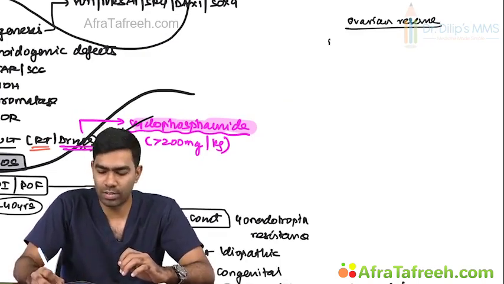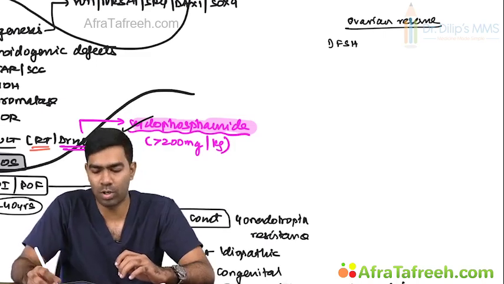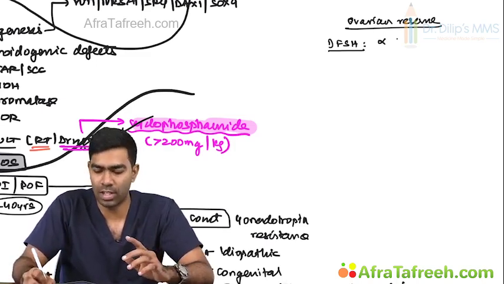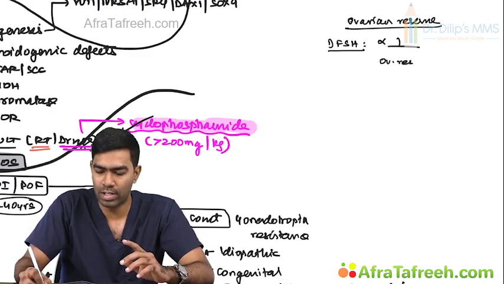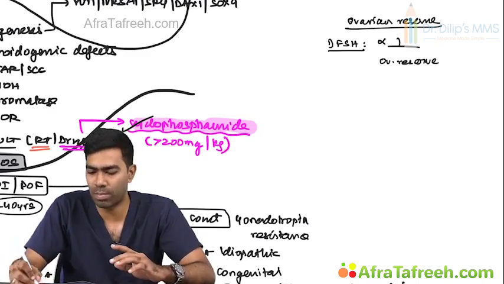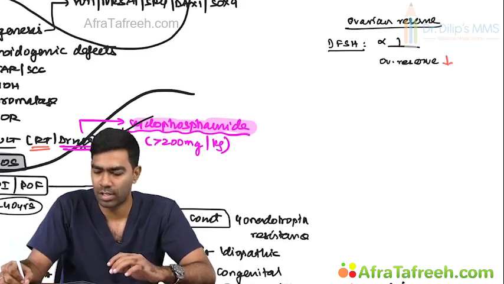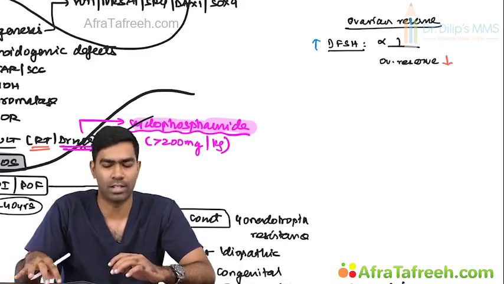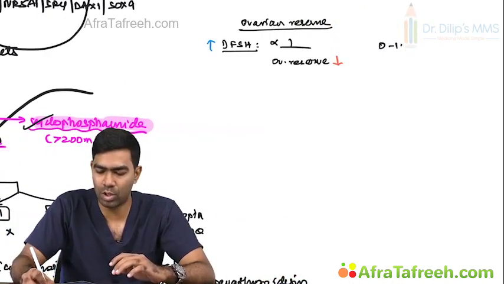So what are the tests of ovarian reserve? The most important test is follicle stimulating hormone levels, FSH. We know FSH is inversely proportional to the ovarian reserve and the number of follicles. So whenever the number of follicles reduces and the ovarian reserve reduces, the FSH is definitely going to increase. Which means whenever the FSH is 0 to 10, you can call it normal, but remember, low FSH can be seen in pituitary causes and rarely some hypothalamic causes as well. But in general, hypothalamic causes will have a normal FSH, but pituitary causes can have a low FSH. You have to be very clear that 0-10 is what we call normal or a low FSH.